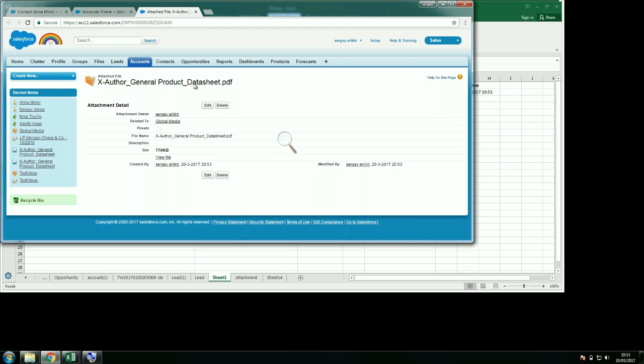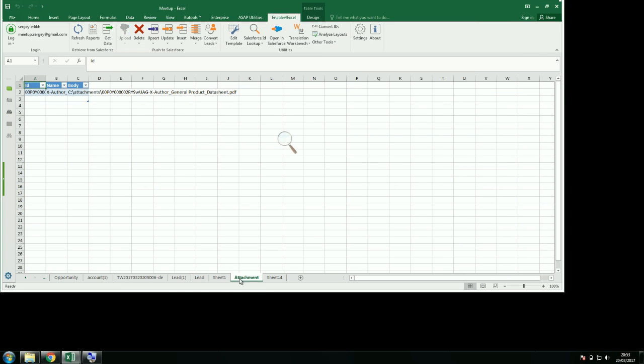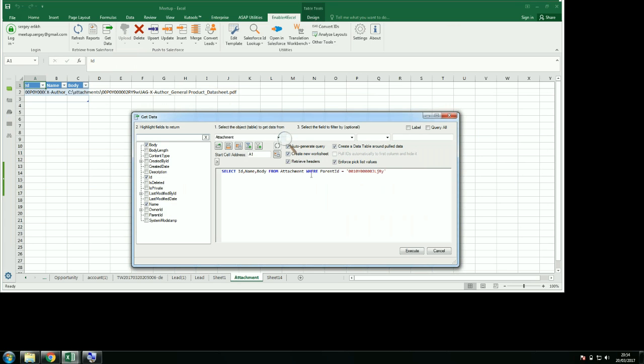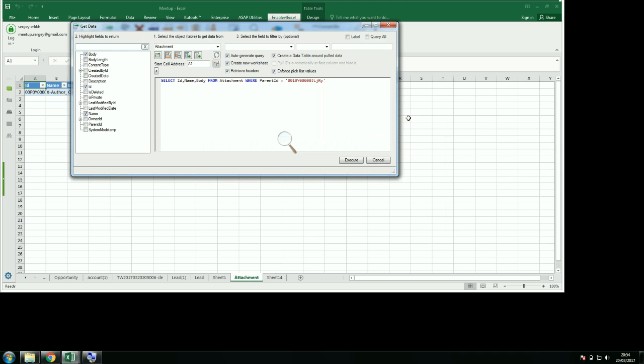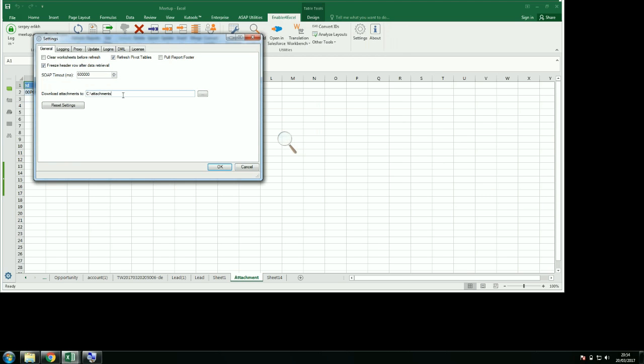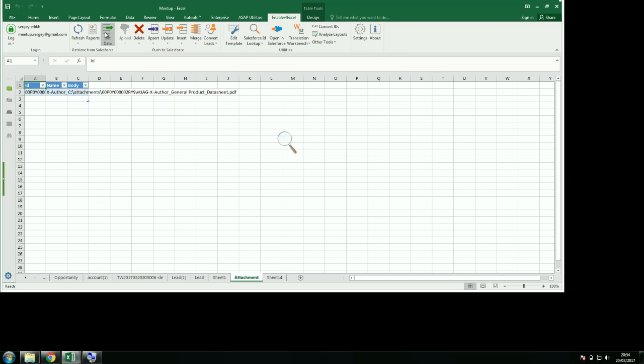Now, the last scenario, we are looking at how we actually download files. In this case, we have one setting where we specify the location where to download files, and download is driven by a query.